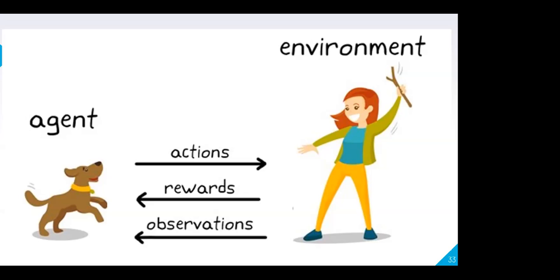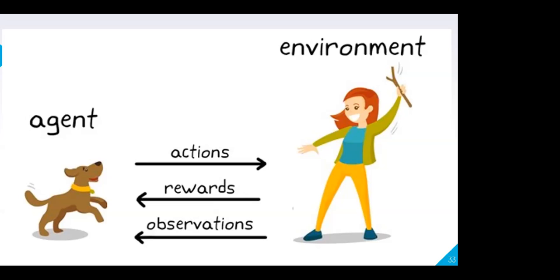Now the dog observes that it gets good rewards for catching the ball. So the next time when the owner throws something, it'll run forward and catch it again. Let's say the dog does something wrong in this spot and the owner gives it a punishment. This is what reinforcement learning is used for. The dog realizes that it got a punishment and makes sure that it doesn't repeat the same action again.